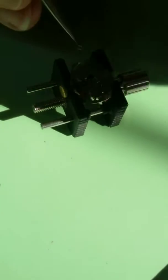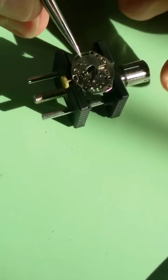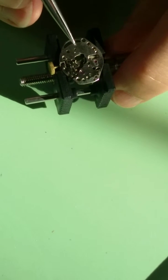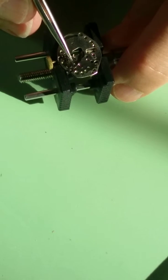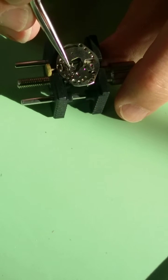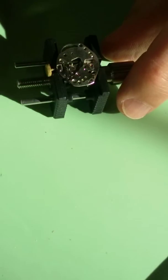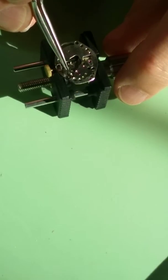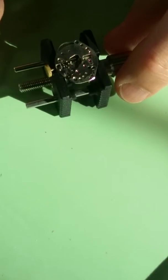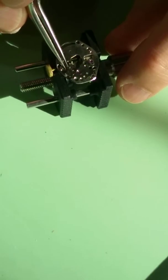Looks like a little hook, shepherd's hook. I'd like to be able to indicate how this goes in. So, tweezers got magnetic on me, and I'll take the setting lever or the yoke off. The damn tweezers are magnetized.